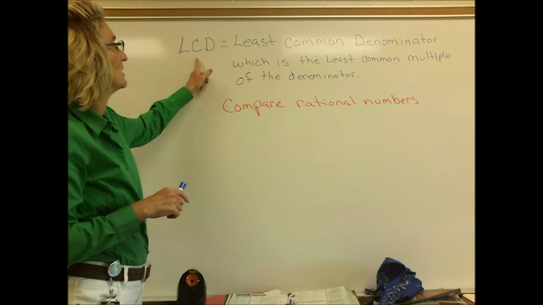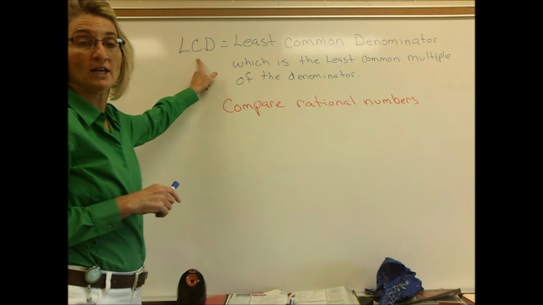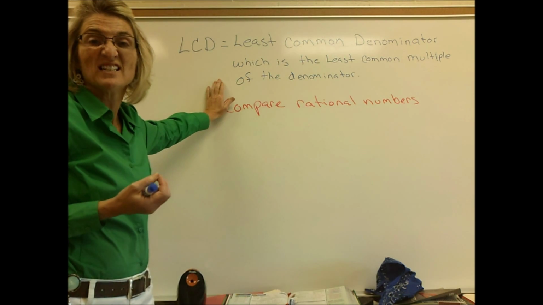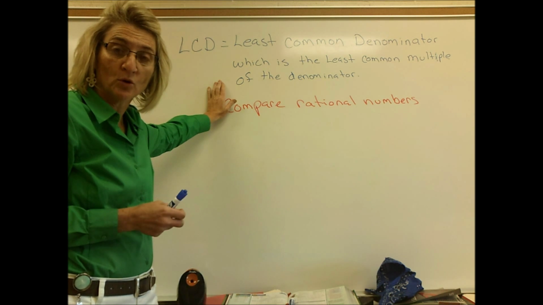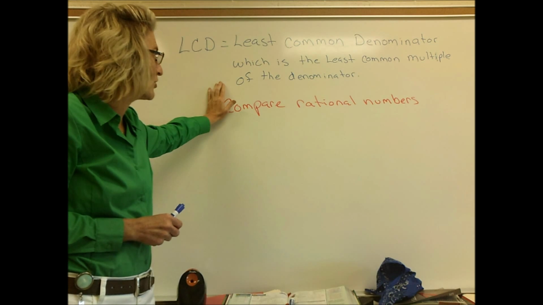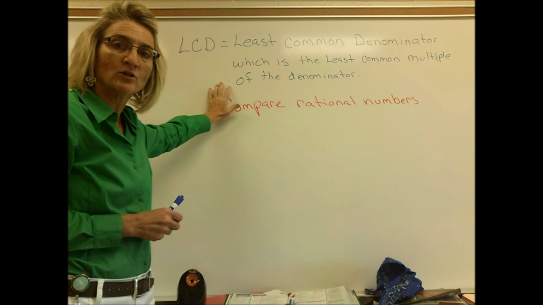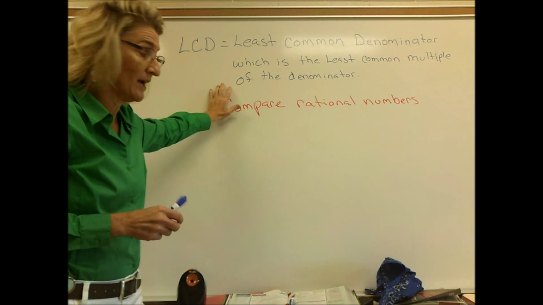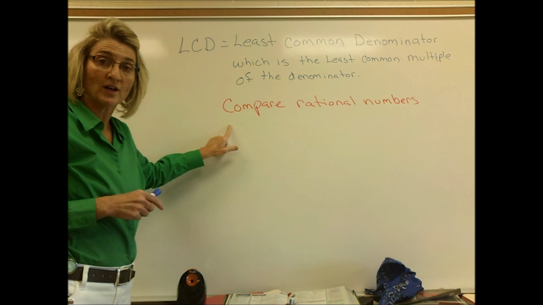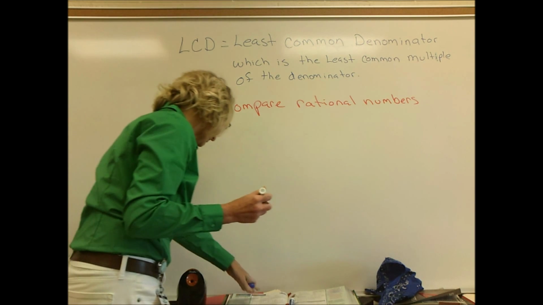On your guided notes, LCD, which is least common denominator. Least common denominator is the same thing as a least common multiple that you all did back in 6th grade. This will be a little refresher course. And it's just the least common multiple of the denominators. So right now we're going to get started with a couple of rational numbers.